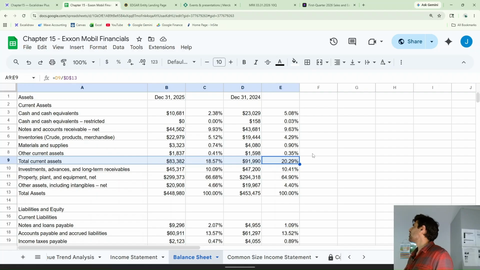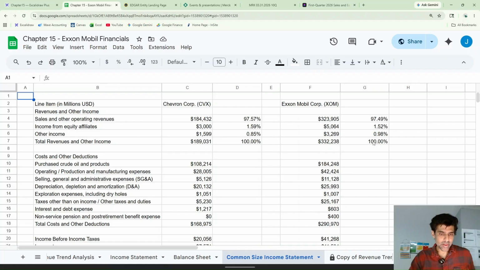If this is your company that you really know well, this information will be useful. You'll probably come up with a bunch of questions like, what were the new assets they bought? And you'll read into the notes and see what they were doing in the year, or the discussion. So this analysis should lead to a lot of questions of why this is happening, and that's going to force you to learn something about the business. That's why this type of analysis is useful. It's not always going to answer questions, it's usually going to lead to more inquiry.